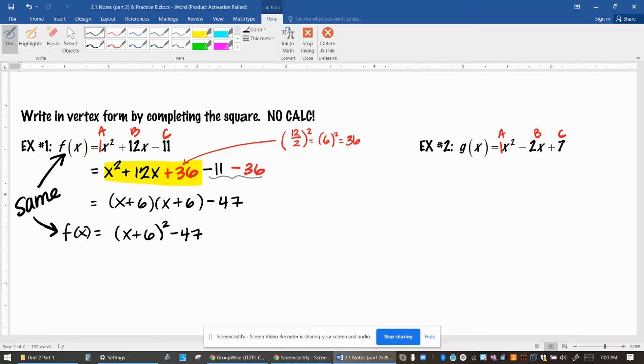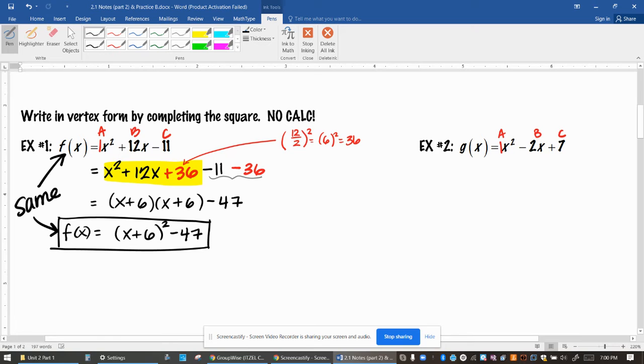So it is very important that when you take half of b and square it, you essentially undo that step off to the right. I added 36 for the purposes of getting a trinomial that could be factored into two of the same binomials, but I don't want to change the value of the equation. When you add 36 to something, you're changing it. So I subtracted 36 as well, because what's 36 minus 36? 0. So I essentially didn't change the equation. I just changed what it looked like to get what I wanted.